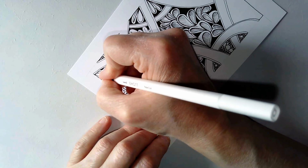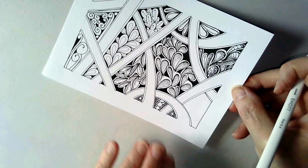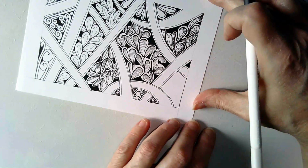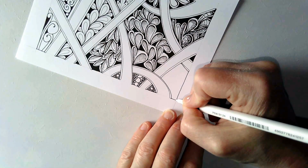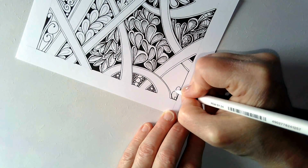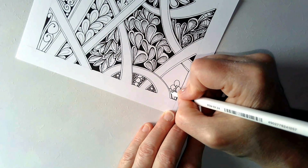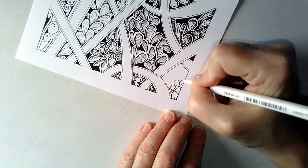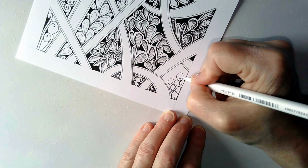So I'm going to add three points like that. So a bit of a different kind of leaf. And here, what was the name of the pattern earlier on in this challenge? Tagh, T-A-G-H, which is another Zentangle pattern. But it's very leaf-like, where you start with a seed and you draw an aura around it. Then you start with a seed point and you draw another aura line around it. It's very similar to flux in some ways. It does depend what kind of shape you draw as an aura and the seed shape you use. I'm just using a simple kind of almost rounded ended leaf.